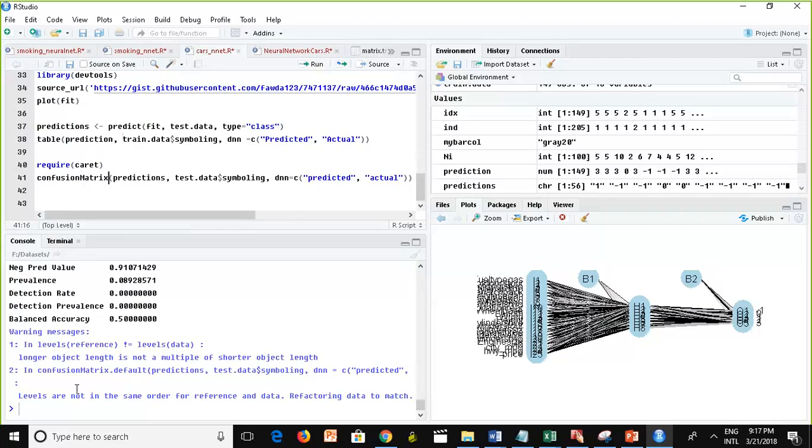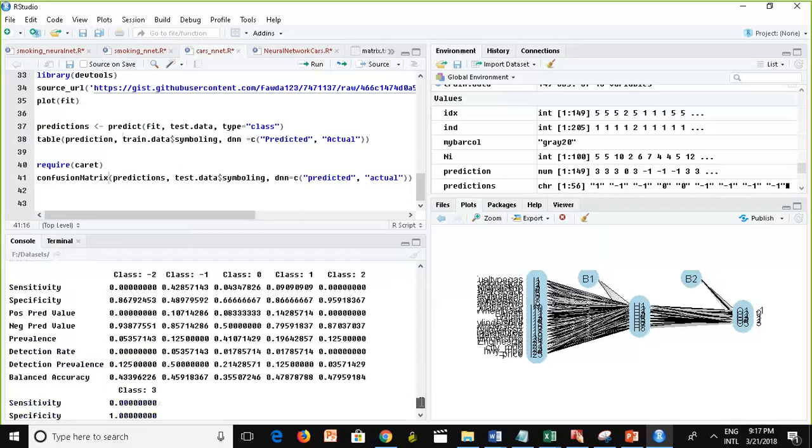You can, but the problem is that here you have the class -2 in the test data that is not in the training data, so it's a little bit complicated.